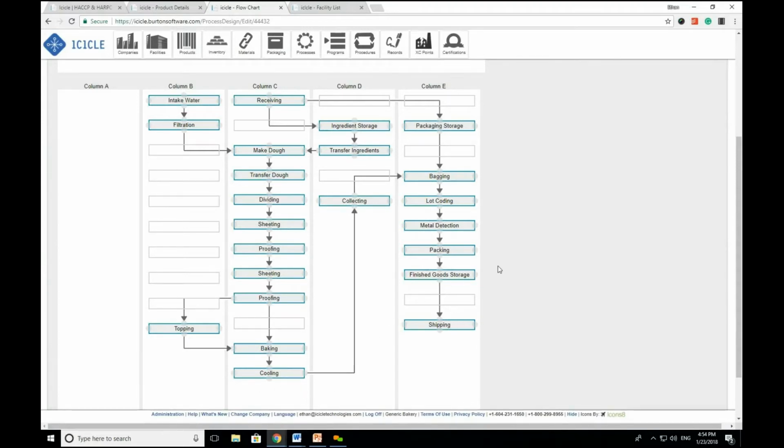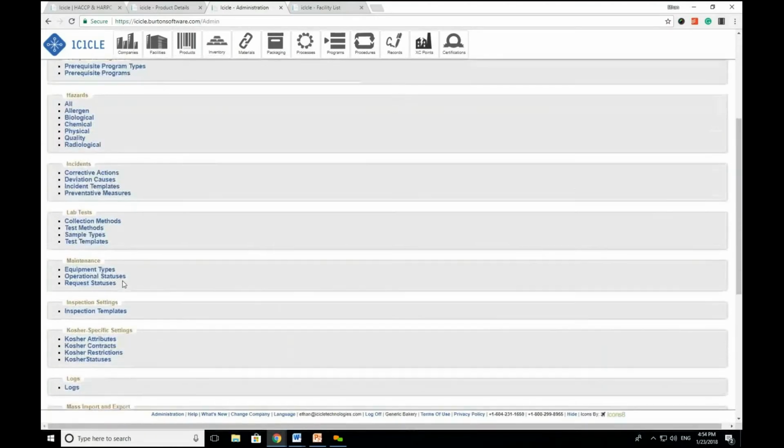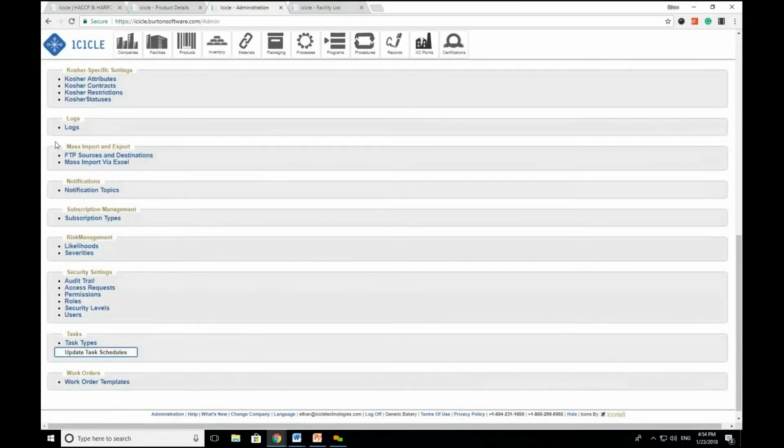One great thing about Icicle is that if you're new to Icicle, all the data entry can be done with our mass import Excel sheet and computer database inquiry, which means that you will have everything up and running when you sign up. That saves a lot of trouble for you, and you don't have to worry about any of that. Going back to our pita bread here, there's just one more thing left to do.